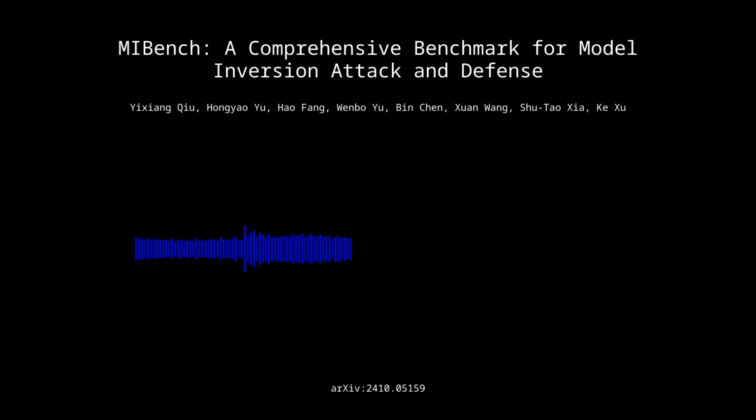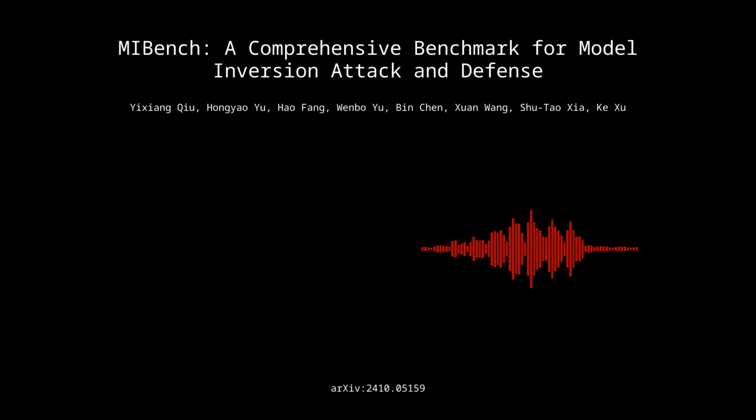Yeah, so MIBench is like this platform for testing out MI attacks and defenses. It's built with a modular structure, which you can see in Figure 1. There are 4 main modules: data preprocessing, attack, defense, and evaluation. So researchers can mix and match data sets, attack methods, and defense strategies. It's a really flexible way to run experiments and see what works best. This modularity lets them do really thorough testing and figure out the strengths and weaknesses of all these different approaches. So it's like a virtual lab for MI research, basically.